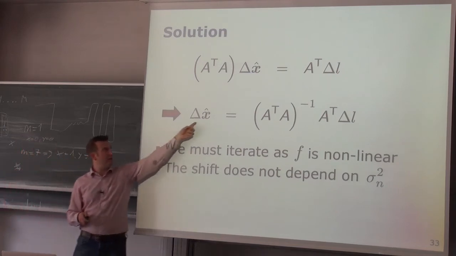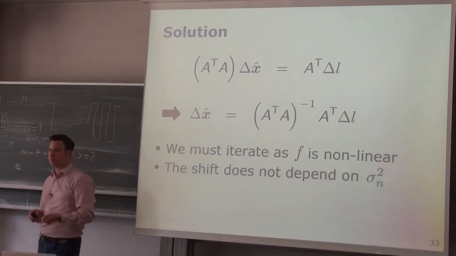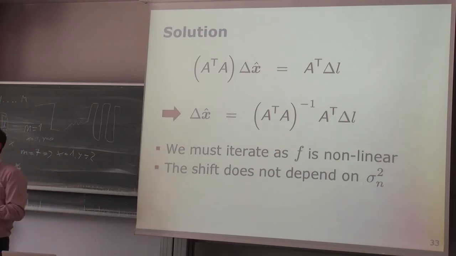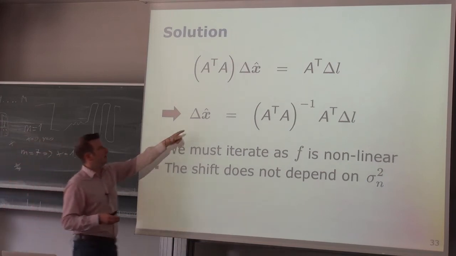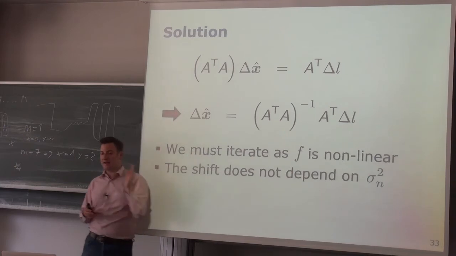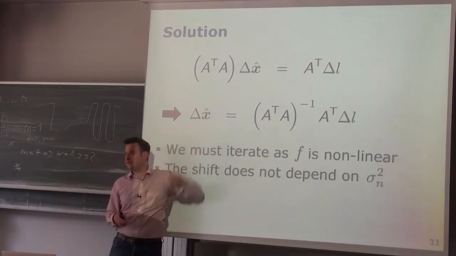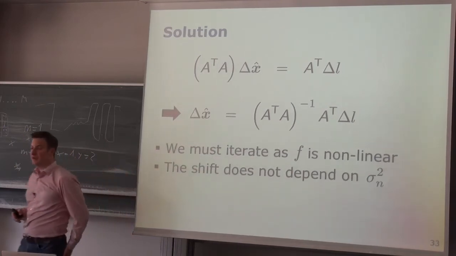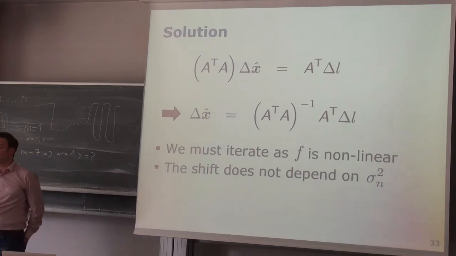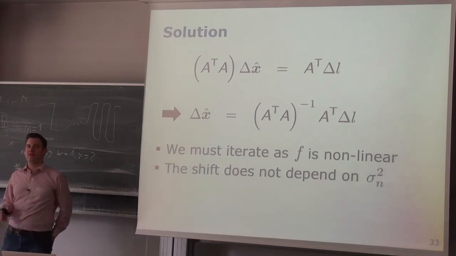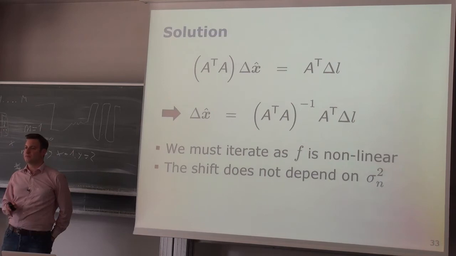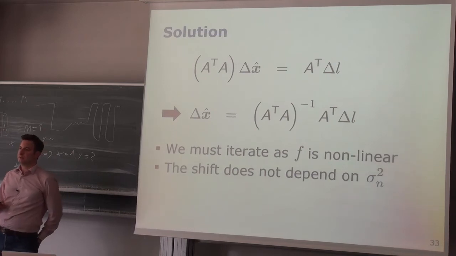And then I get my update, and I iterate this process because f is a nonlinear function. So I need to relinearize my function and then iterate this process until I converge, and then, by adding up the initial guess and all the deltas that I have, I obtain the estimate for the shift in x and in y location. Okay.